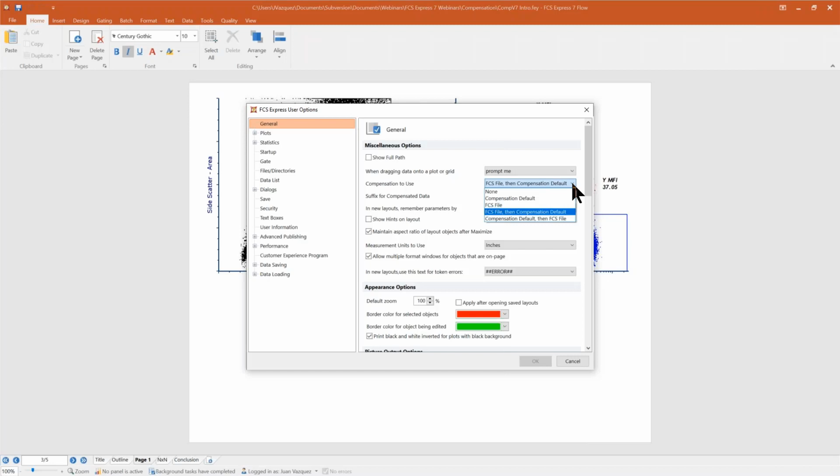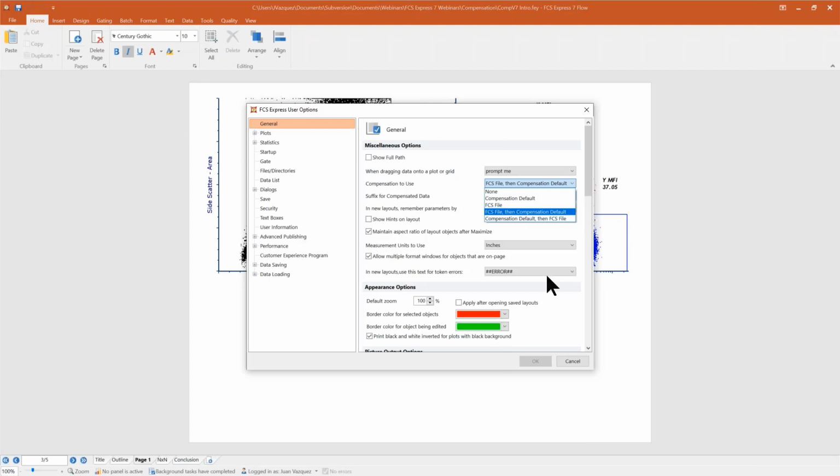Now, what we do is we actually give you a number of different options because no two labs are going to perform compensation in a similar fashion. No one's going to have the same panels or the same parameters, the same instrument to perform and collect their data. So what we try to do in our software is try to be as versatile and flexible as possible to help you create a sufficient workflow to get you through your work as quickly as you need to. Okay, and these preferences reflect that.